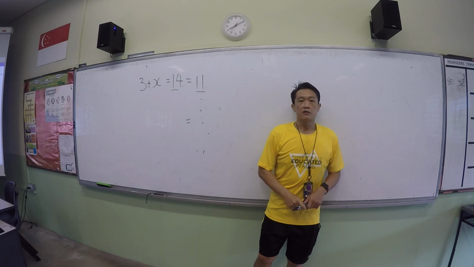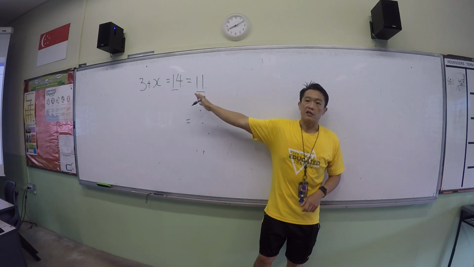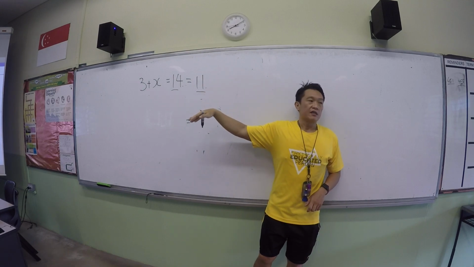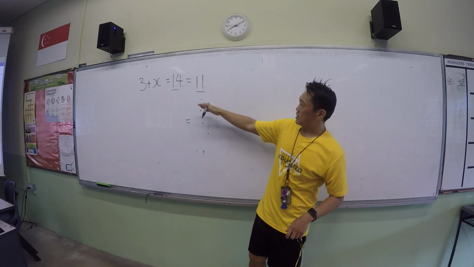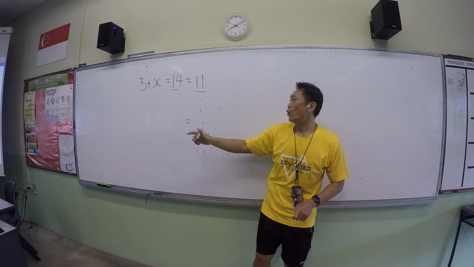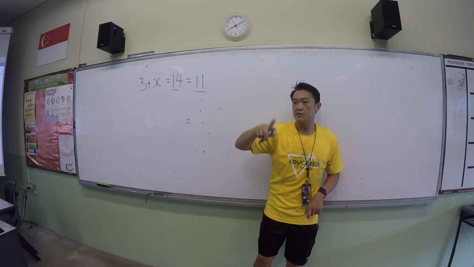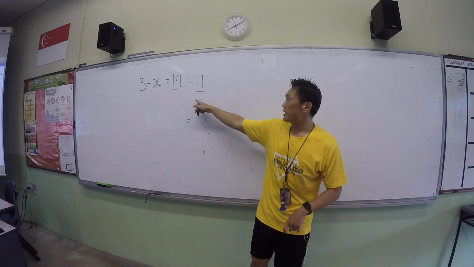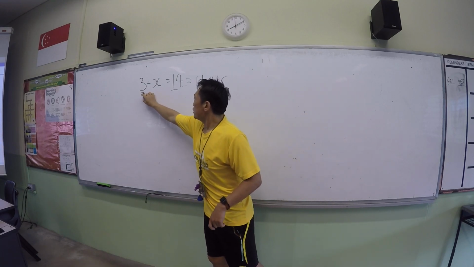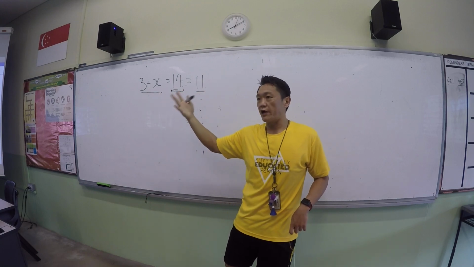Okay? Pay attention. The equal sign doesn't mean answer. It doesn't mean you write an equal sign here because you are answering the question where the answer is 11. No. The equal sign only has one meaning. It means the same. So when you write like that, you are saying that 3 plus x is the same as 14, which was correct.